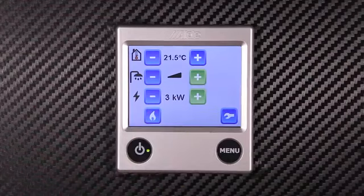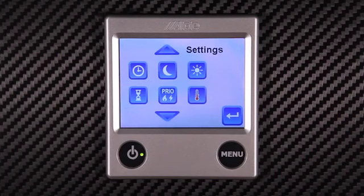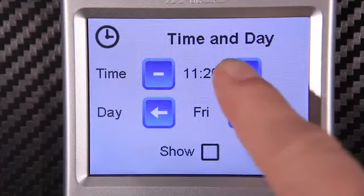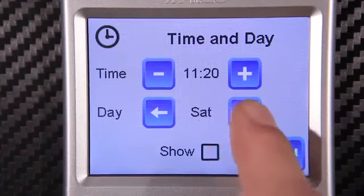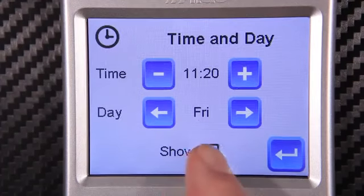Behind the menu screen, we have the more advanced settings. Here we have settings such as setting the clock or programmable night mode. These can be activated by touching the appropriate buttons. Here we have the time and day setting. This can be adjusted using the plus or minus buttons. If you'd like the time of day to be shown in standby mode, do this by ticking the show box.